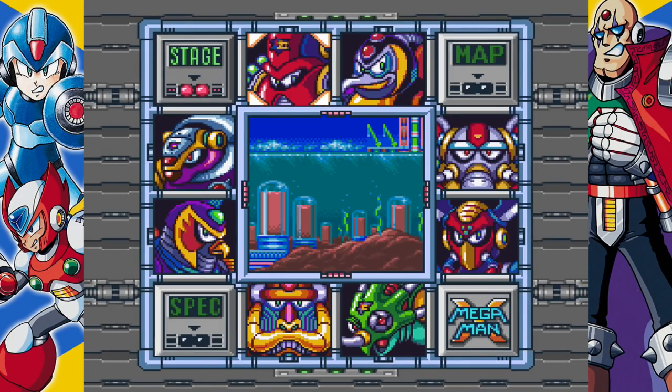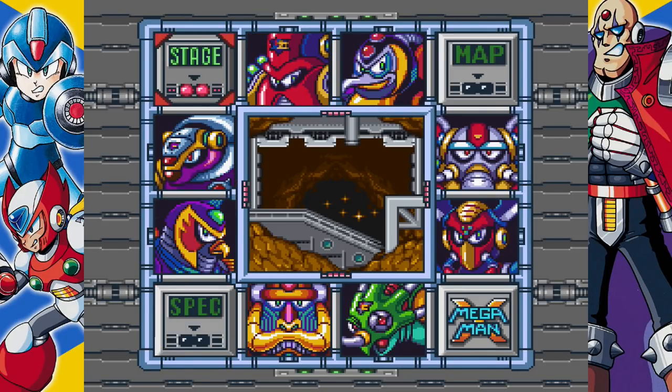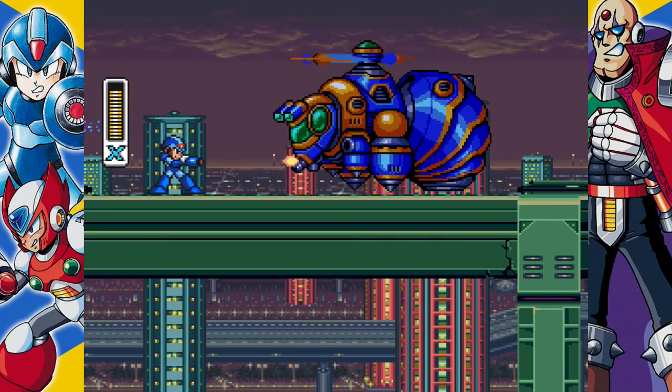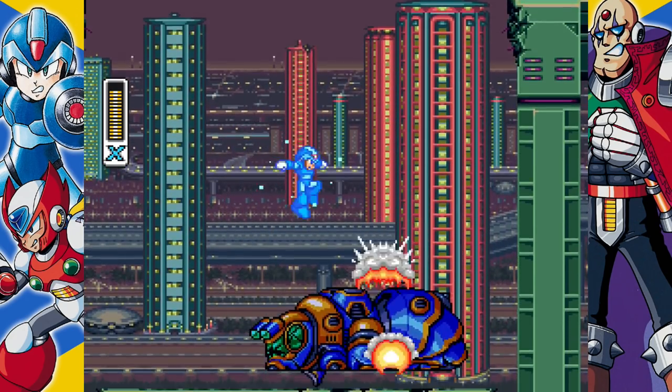In addition to the basic Mega Man formula of taking on 8 bosses in any order, stealing their powers and using them against the other bosses, the X series introduces a whole new set of abilities and concepts to spice things up.